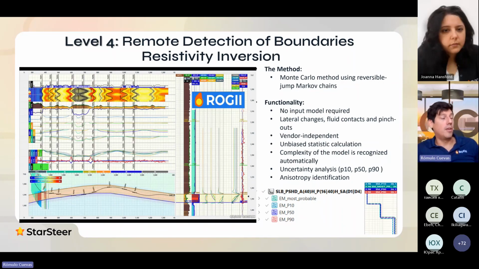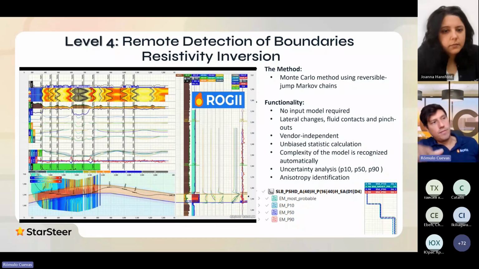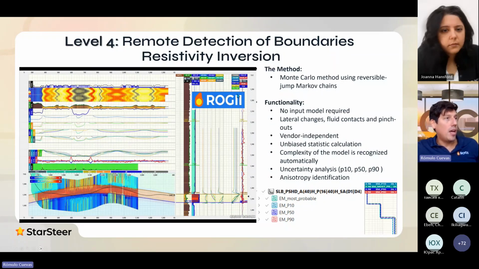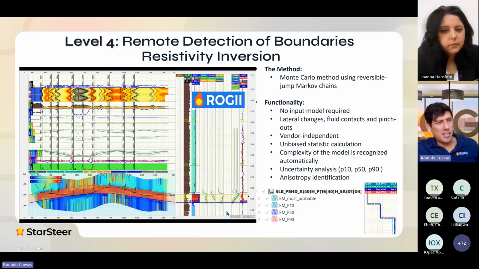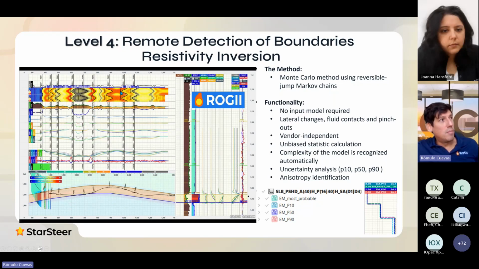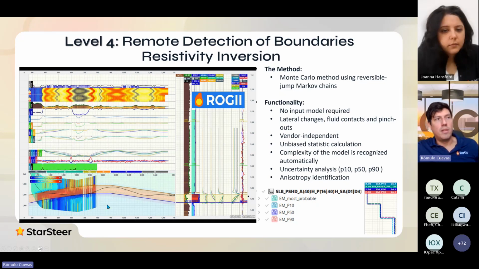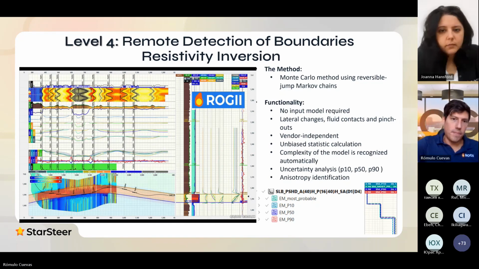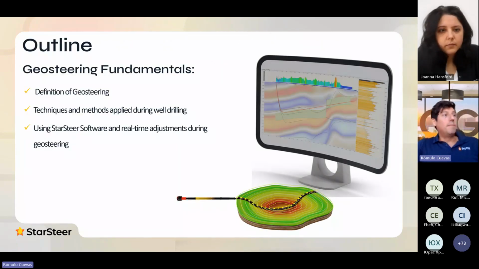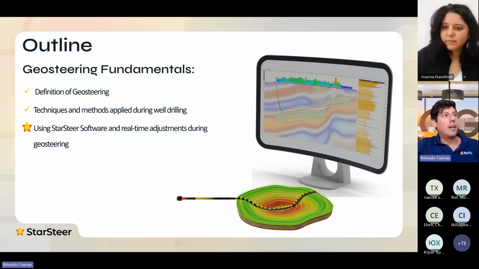So this is another example of how the resistivity inversion looks, and how people can change the inclination there. In this case, we have an integration of 4 techniques: strat-based, model-based, image log dip picking, and resistivity inversion, to create a solid model in real time. Okay, now let's go and have a look at the Stratigraphy.